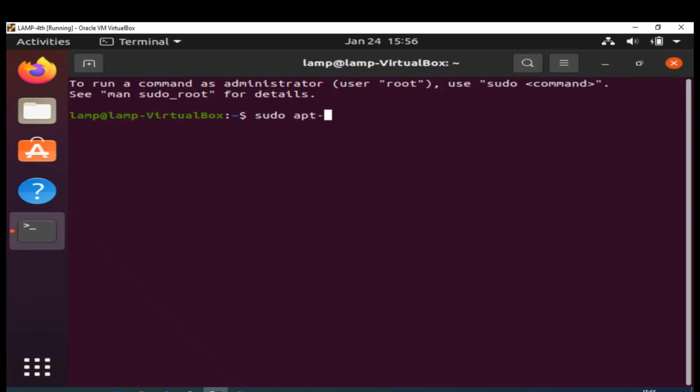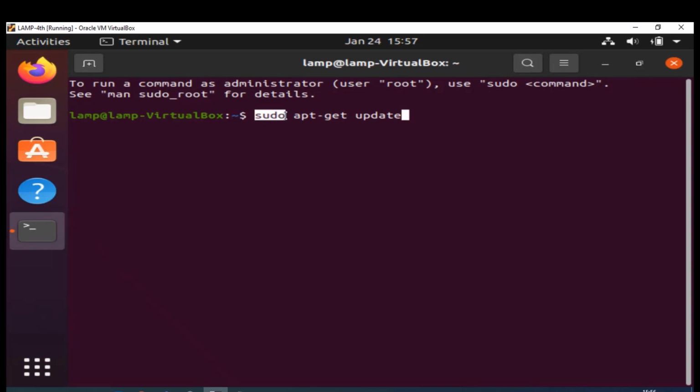If any updates are pending initially, we can install them using the update command. So we are just checking if any pending updates are available, and then those updates can be carried through.